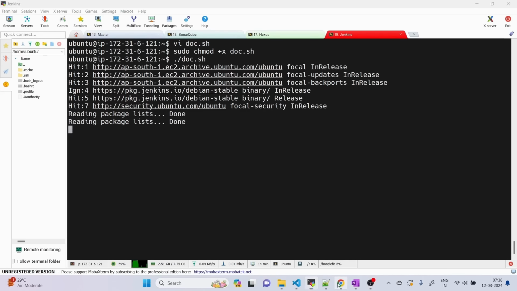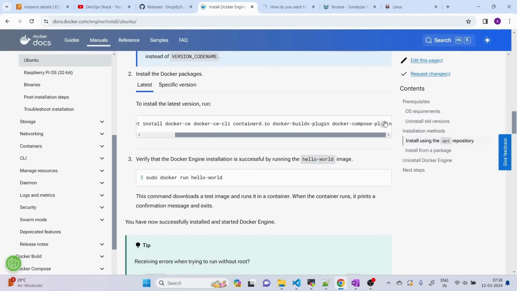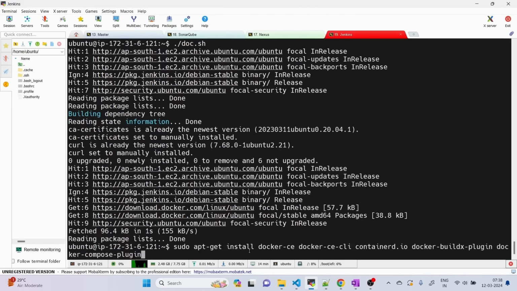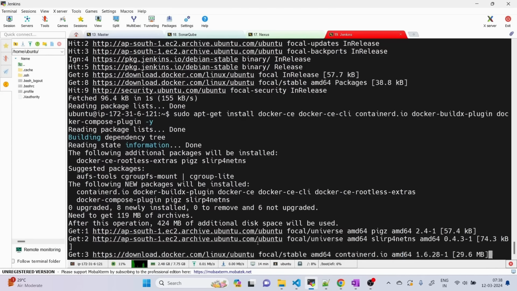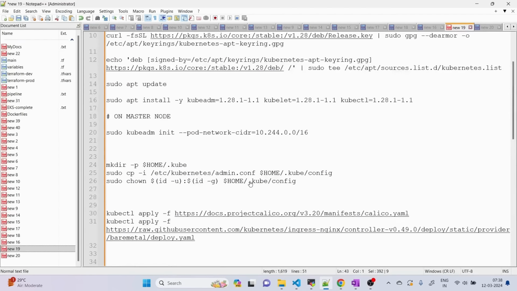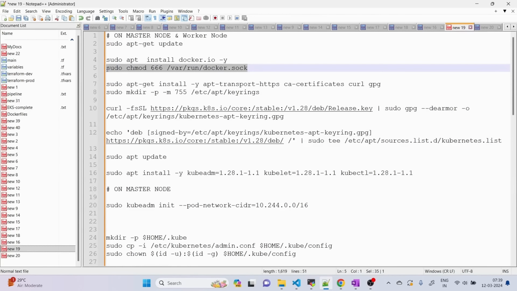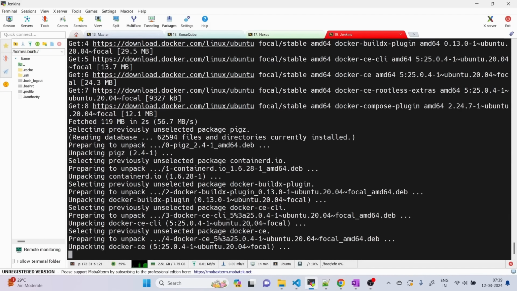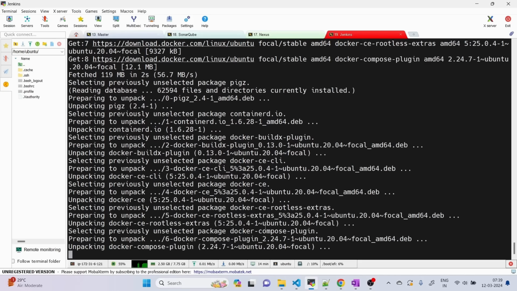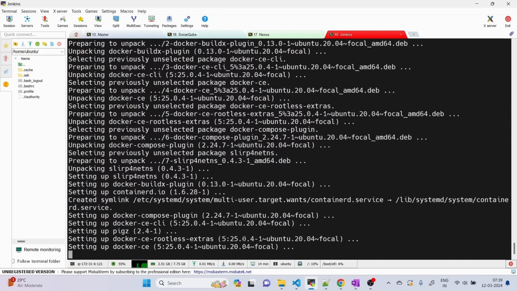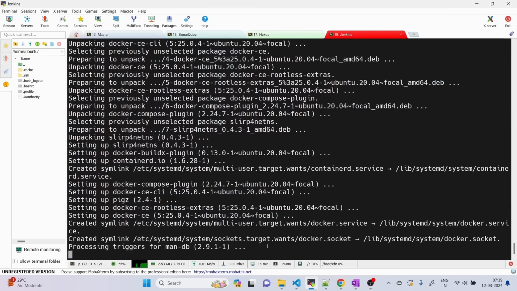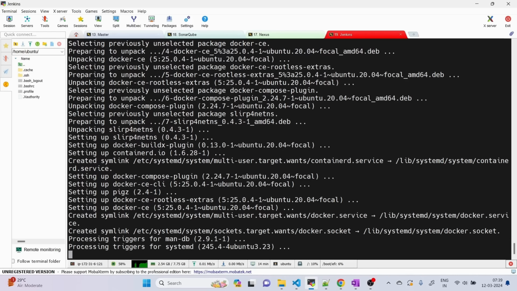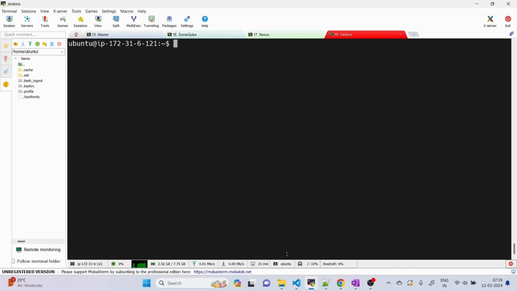Once this command is getting executed, one more thing we need to do is execute this command to install Docker, with -y. Our Docker is getting installed. One more command that I mentioned we need to run is this one, to give permissions to users other than root. So copy this. Let's wait for this to complete first. By the way, Jenkins is installed. We are installing Docker now, and this is done.